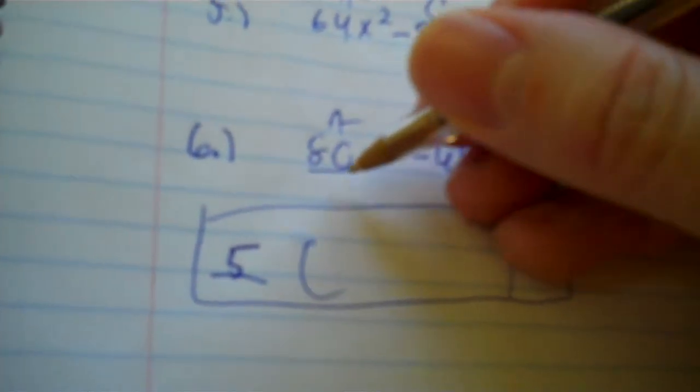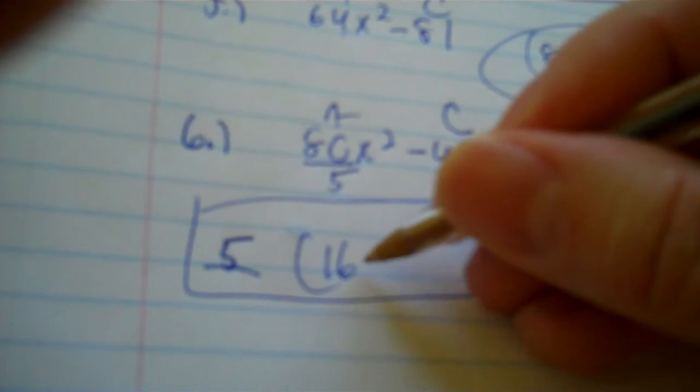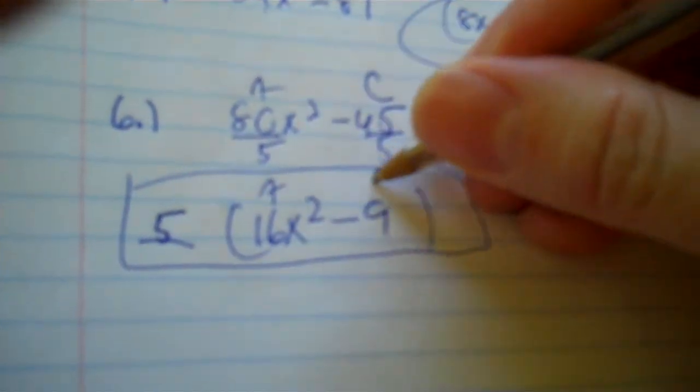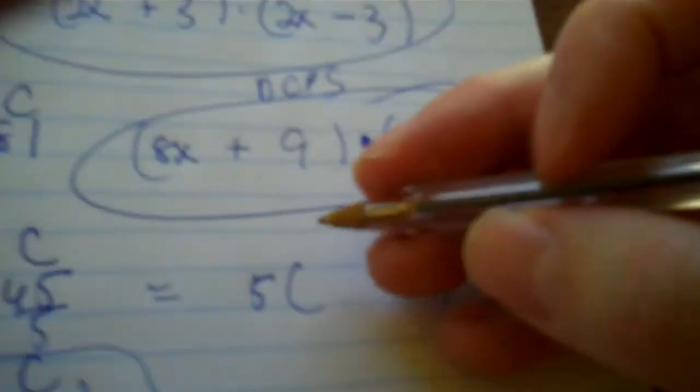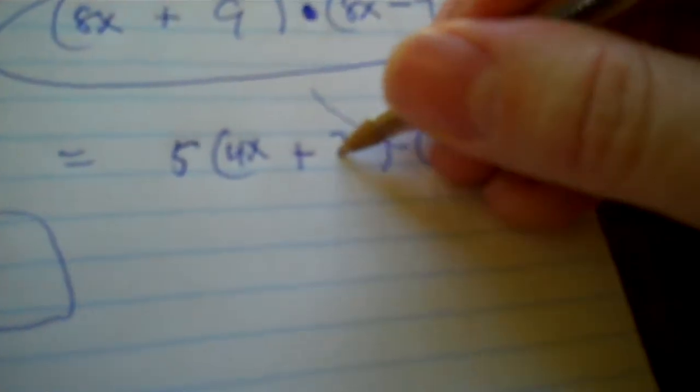Not 5x though, because you have that c without the x. So divide by 5, and remember, put that 5 right there. So we end up with 16x to the second minus 9. There's my new a, my new c. a is a perfect square, that's 4, and then x to the second, x times x. Positive, negative, and then 9 would be 3 times 3.